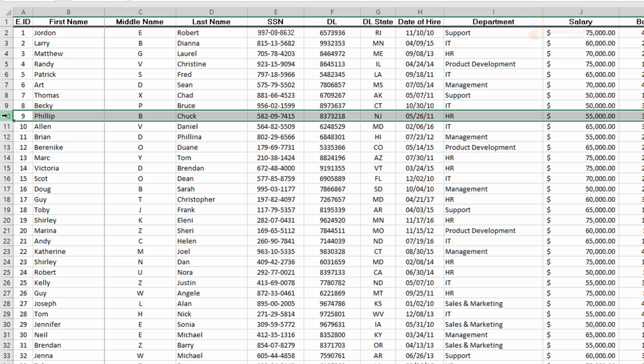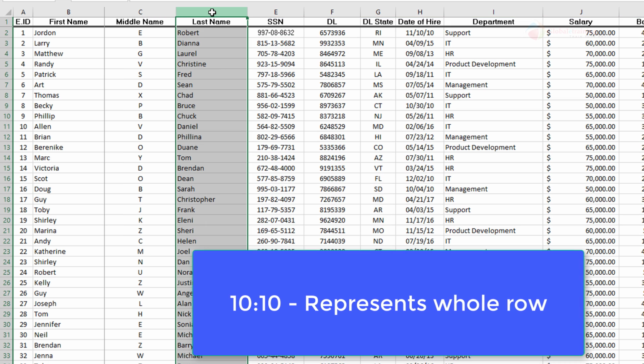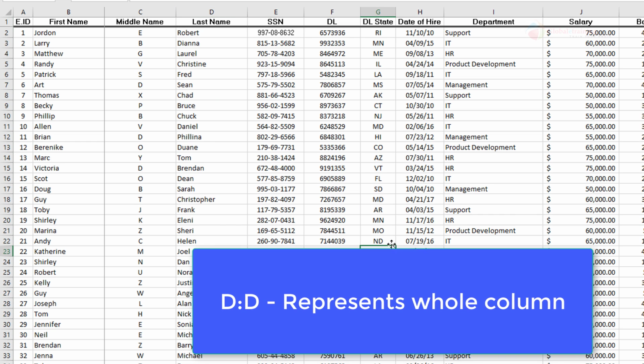So in order to represent whole row 10, it is 10 colon 10 that represents the complete row, every cell in that row. And a range that represents the whole column, meaning every cell in column D, is D colon D.